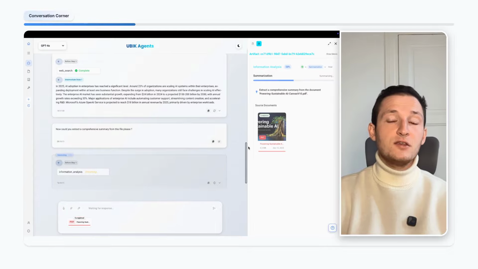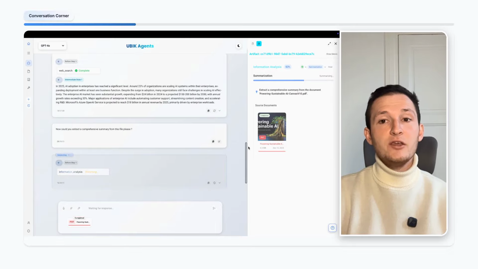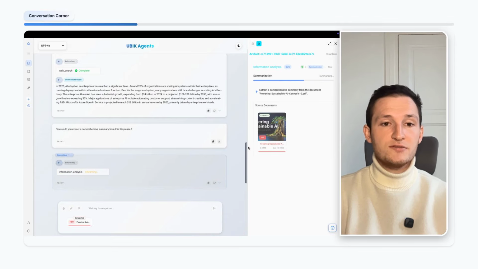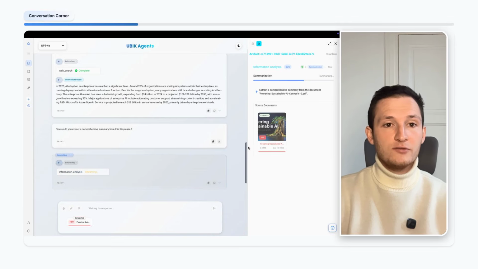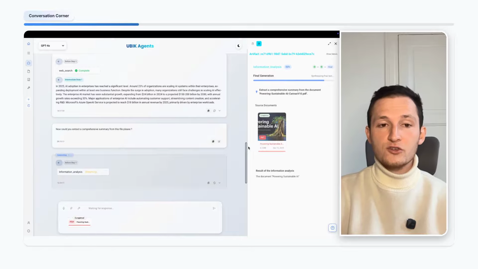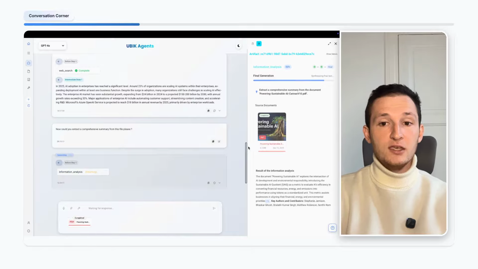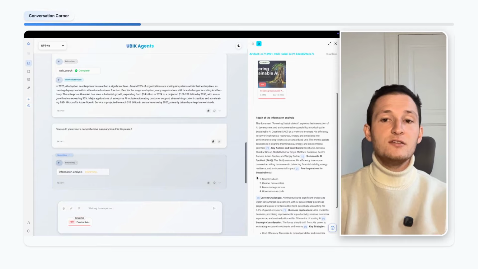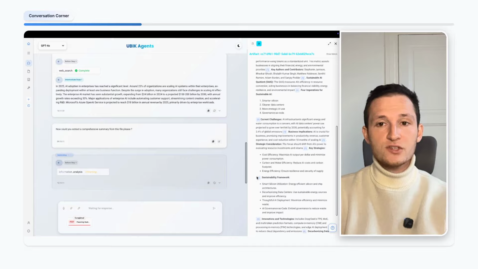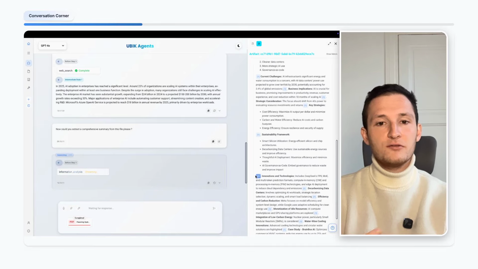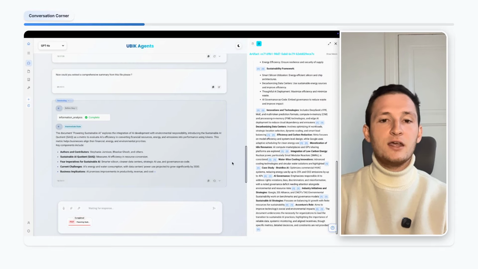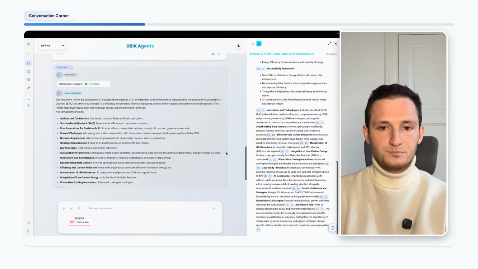Whatever, this information analysis tool is really about taking global information and trying to do comprehensive summary rather than using local information when you do search within a specific document. Here we do the analysis of the whole document that could be several pages long. So as you can see, there is a lot of information that is mentioned, and you have the possibility to click on the quote in order to open the file and analyze that more thoroughly.